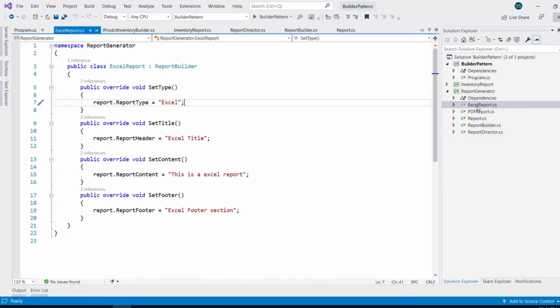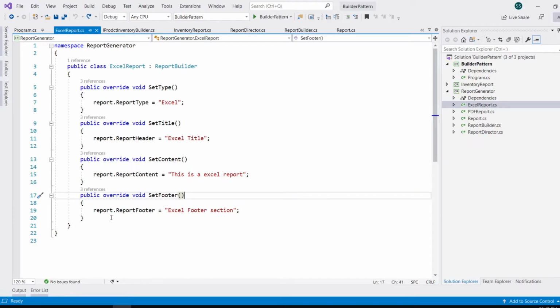Okay, so now let's look into the Excel report and PDF report classes. Here you can see we have implemented this report builder abstract class, and we are using the set type, set title, set content, and set footer methods to set the actual values for these different properties.